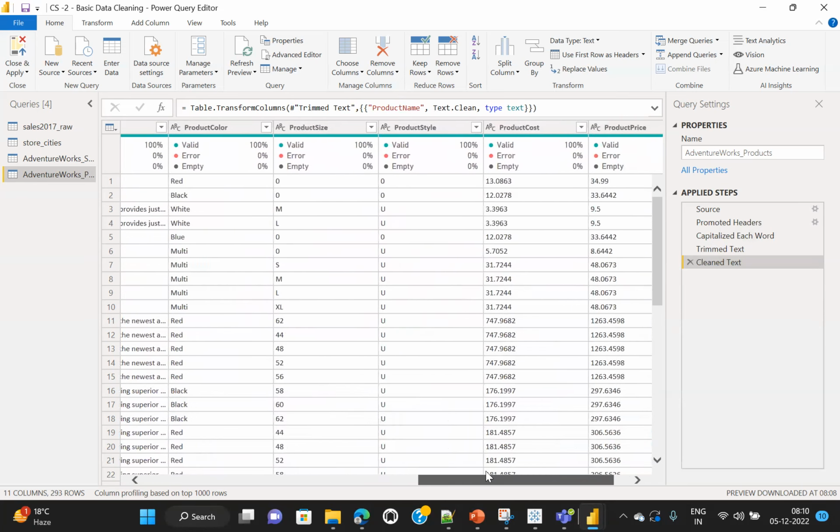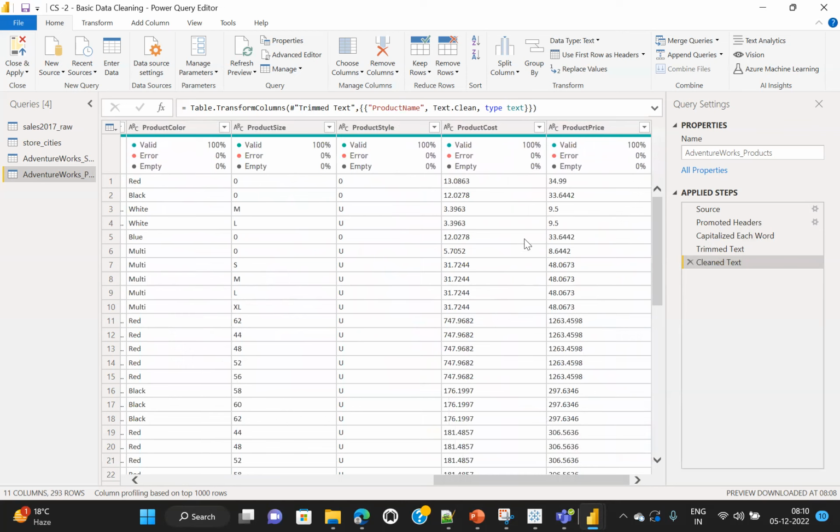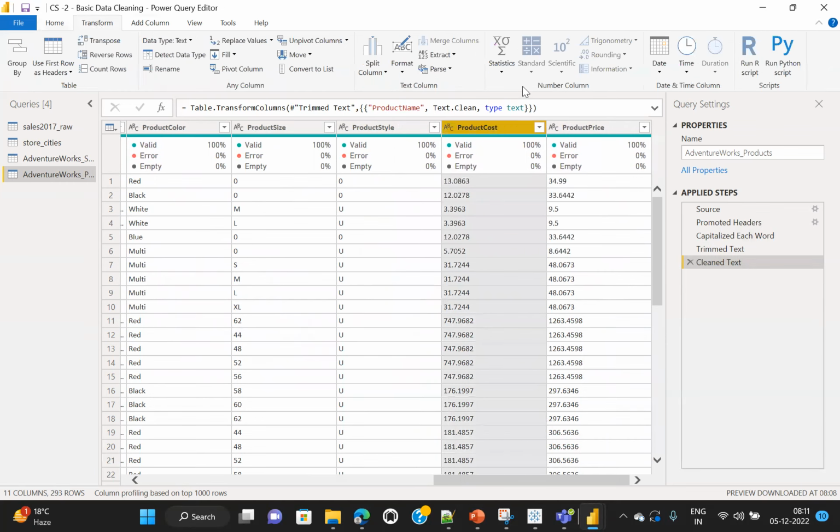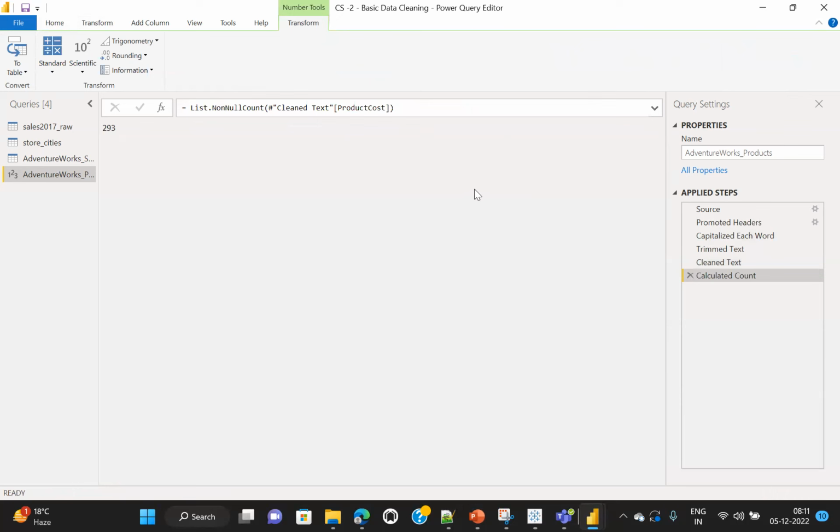Okay, very basic things we are just applying. So here we have this numeric data. If we want to transform this data and perform some numeric operations, you can click here and check the transform ribbon, and you see that we don't have the numeric operations enabled. Here under the number column we don't have many of these options enabled, and we have just statistics enabled only for counts.